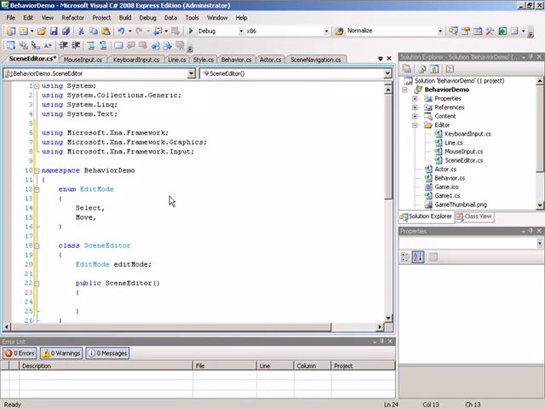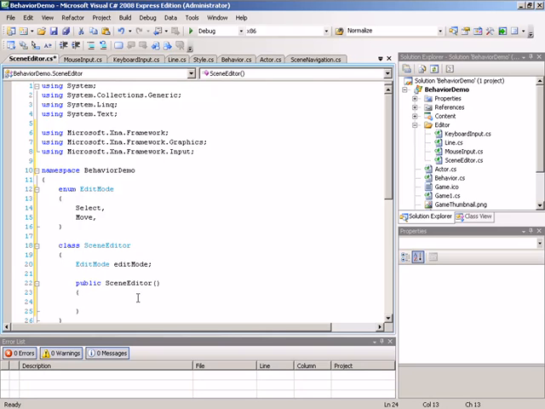Basically, we need to be alerted when various mouse and keyboard events occur, so we will utilize our keyboard input and mouse input classes. We're going to get into the mouse input when we actually establish the concept of selections, but here with our edit mode check, we can set up some keys that will let us switch back and forth between select and move, and that'll give us a chance to try out our keyboard input and our event handling here in the scene editor.